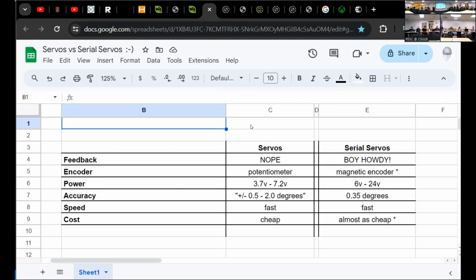All right, so in this super fancy presentation here, just to compare some of the differences between them. I'm not bagging on standard servos, like you shouldn't have bought them. They're a lot of fun. They're super cheap. I've done some really amazing things with them. But here are some of the reasons you might want to convert your future projects to serial bus servos. The first one is feedback.